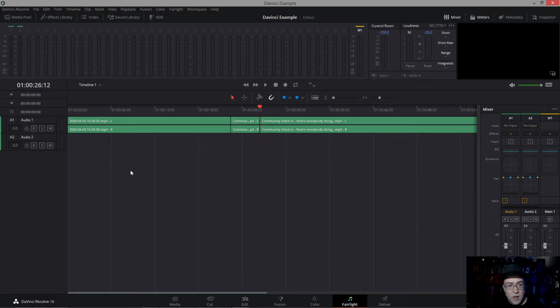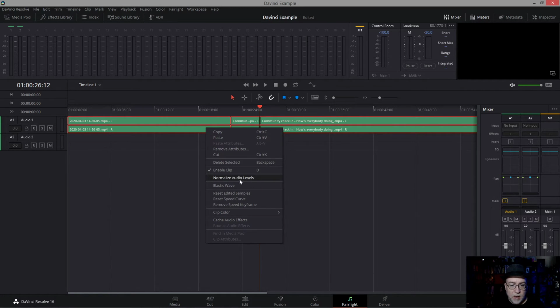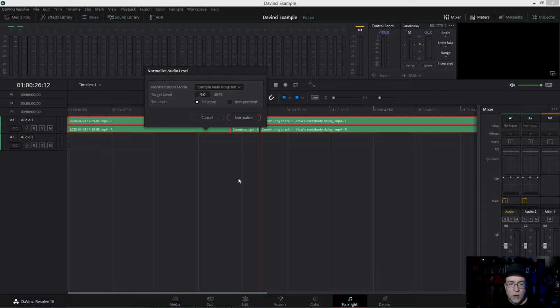I wanted to crank up audio 2 like I've done with game videos where I'm talking over the game and I can crank down the audio for that channel or crank up the audio on mine. In this case, what I want to do, I'm going to click here in the middle of nothing. I'm going to hit Control or Command A to select all. I'm going to right click. I'm going to do normalize audio levels.